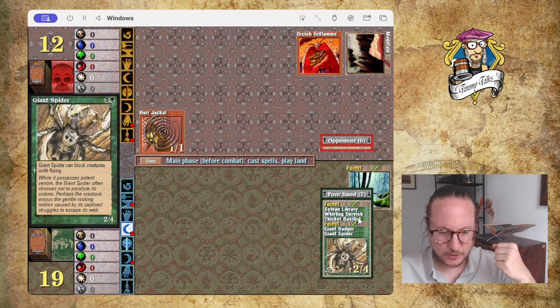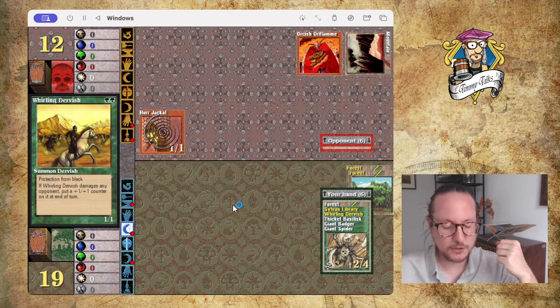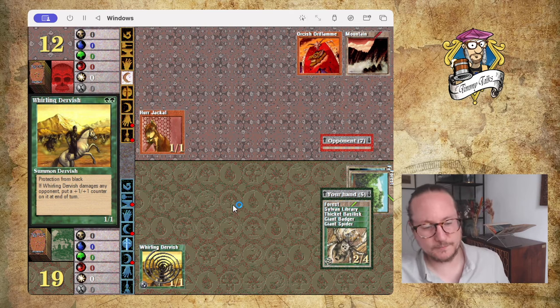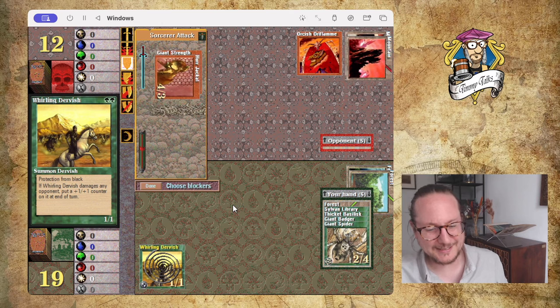Okay, let's go. I'm gonna go Whirling Dervish, actually, instead of Sylvan, I think. Yeah, let's go Whirling Dervish. Oh, Giant Strength. That is not great.